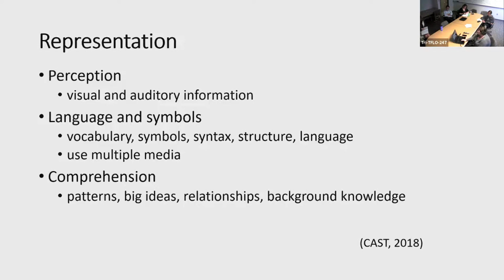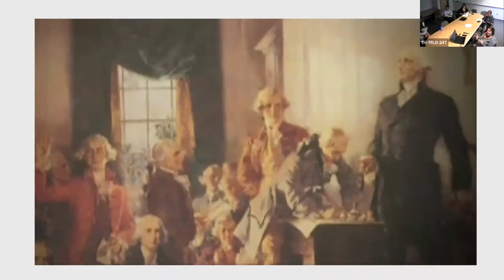And so I wanted to give you some examples of how I'm thinking of this in, say, a higher ed setting. Sometimes I do this differently if I'm teaching my elementary ed students here. If you're talking history, maybe this is actually a documentary on the Declaration of Independence. So you could have them watch videos to take in the information versus reading it out of a textbook. Or listening to podcasts. A lot of times there are podcasts out there that have great information they can participate in.